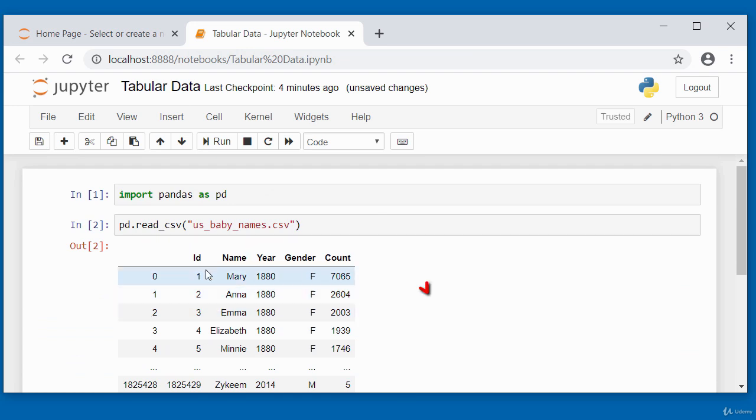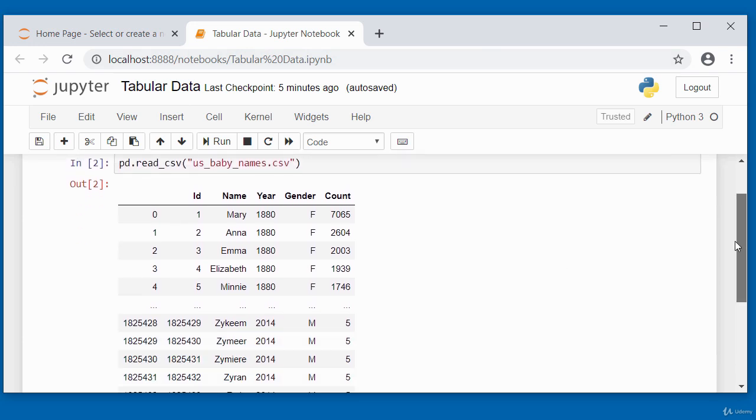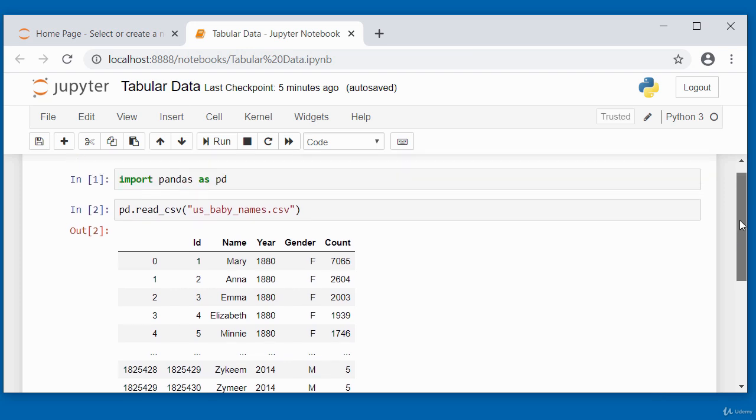You can see here I've run the file, and this is what the data looks like. So this object that we have been able to read here is referred to as the pandas data frame. So now we know what the data looks like from that CSV file, because we've been able to read it into memory using the pandas library. What we can also do is create a variable and store this particular data frame in that variable. So whenever we want to access the data, all we have to do is refer to the variable name.